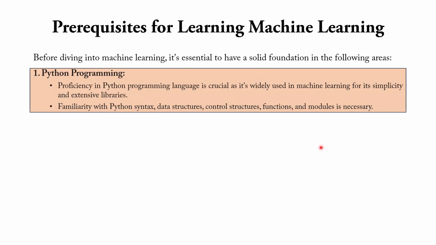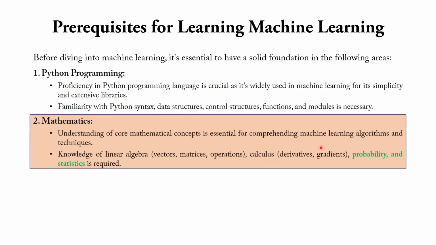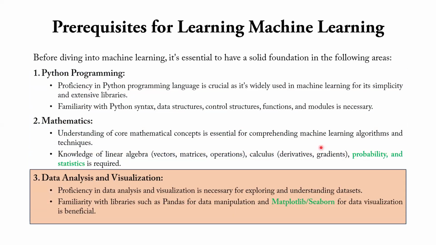So before entering into machine learning, what are the prerequisites we need? Some basic knowledge, like Python programming, and also mathematics. So the basics like algebra, calculus, probability, and statistics. And next, data analysis and visualization. After knowing Python and mathematics, then in Python programming, we have to see how the data is varying, how the input and output parameters are linked together, whether it is linear or non-linear. If it is linear, then we can run linear regression, with which, using simple mathematical calculations, we can come up with the best output model.